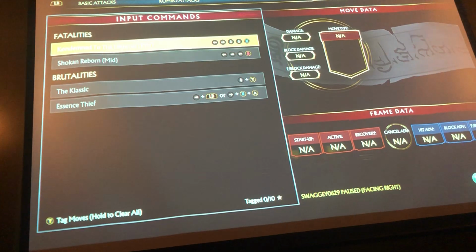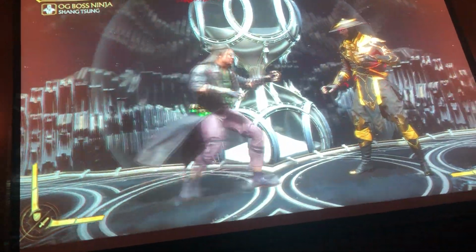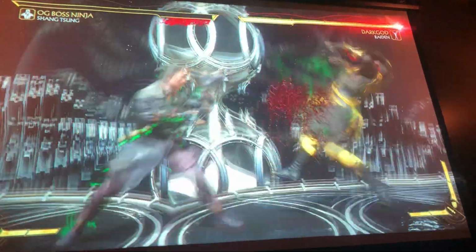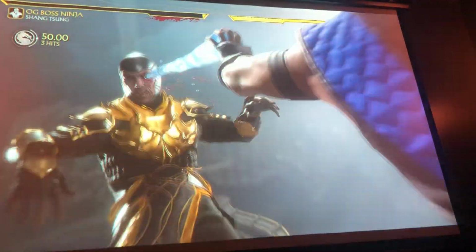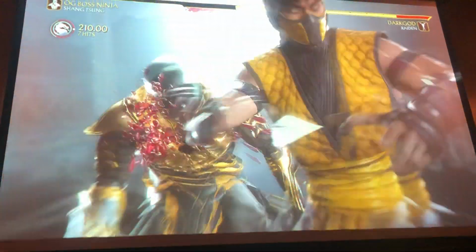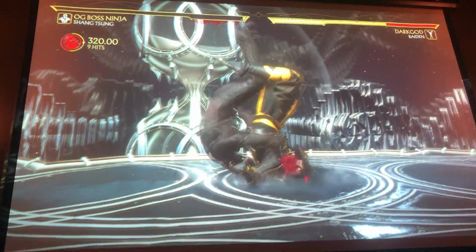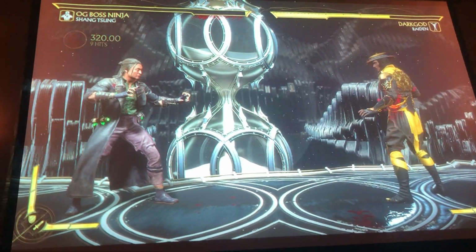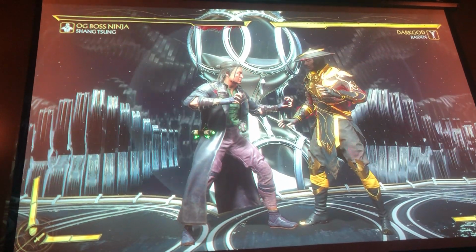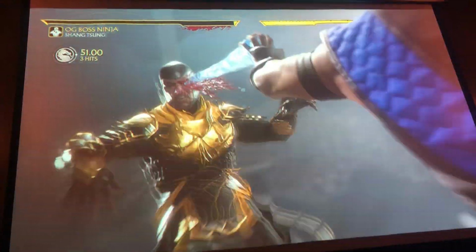Yeah, I also have an old version of Shang Tsung that I'll be going over in a bit, but here is his fatal blow, guys. Boom. So he transforms into Noob, Scorpion, and Sub-Zero. It's a very unique fatal blow, honestly.